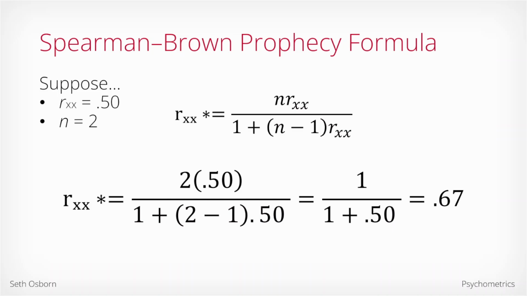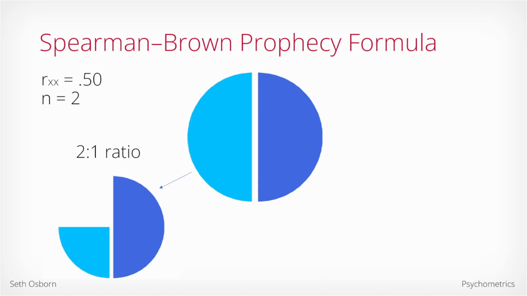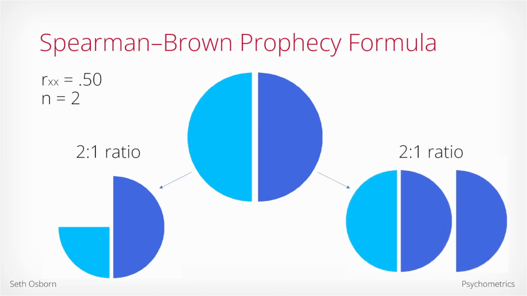I gave you the quick and dirty version of this explanation at the beginning, and now that you understand the core intuition behind how reliability changes as a function of test length, I should be able to break this down pretty quickly. So we saw before that doubling the test length cuts the error variance in half. Well, this would be equivalent to leaving the error variance alone and doubling the true score variance instead. It's the same thing in relative terms. Either way, you're ending up with a 2-to-1 ratio, meaning 2/3 of the variance is true score variance.